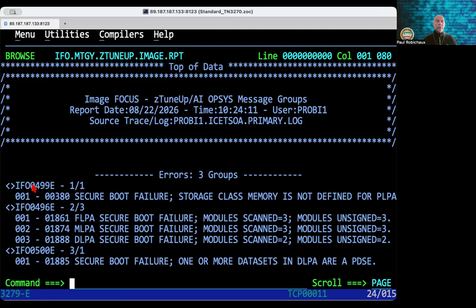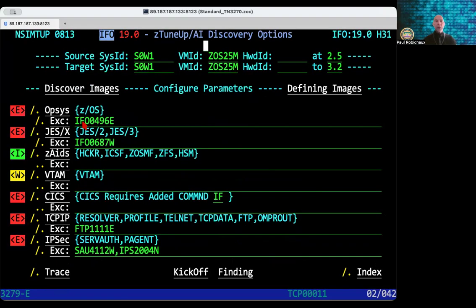Now you can see here in this case, I have not excluded 499E, but have decided that 496E is worth including. And so I've included it here on this line.